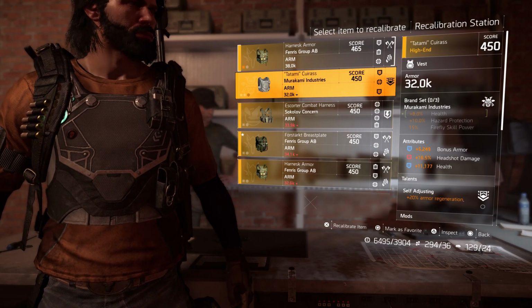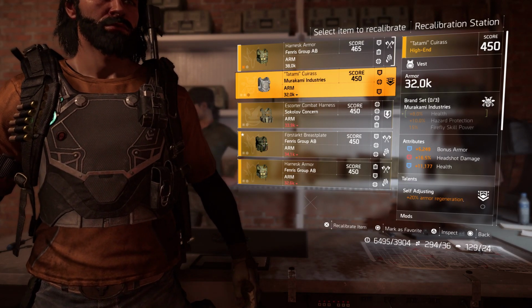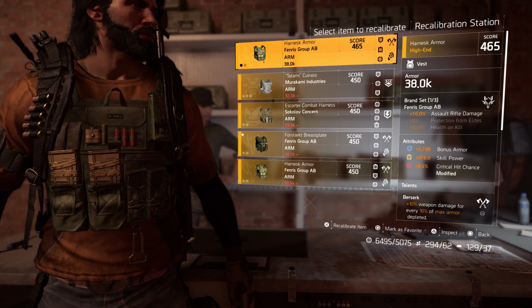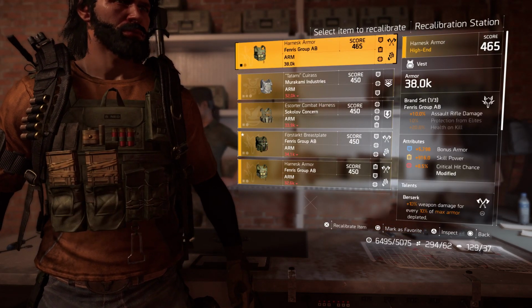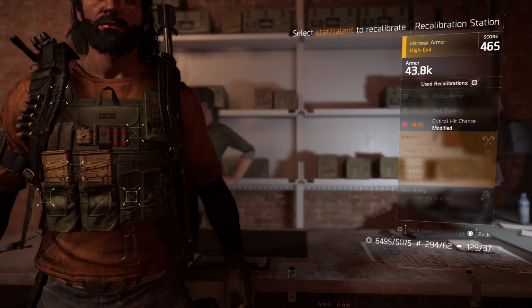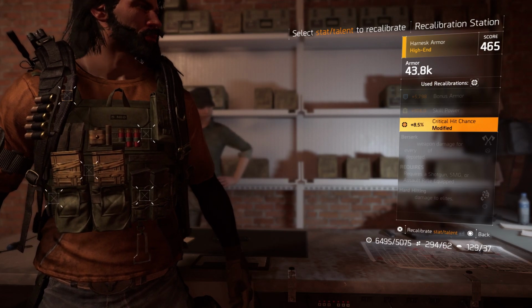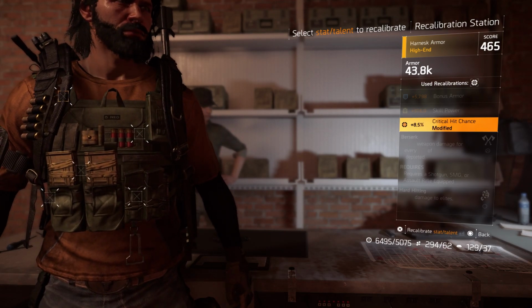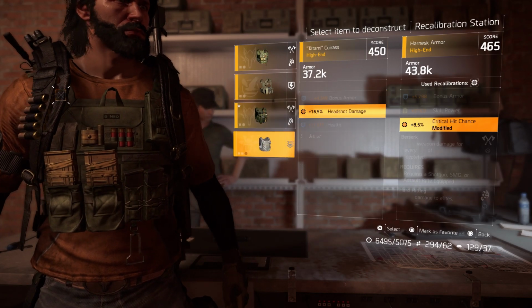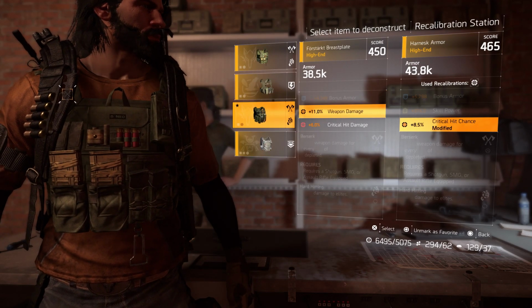World tier 5 comes out April 5th, so I am super excited for that. When that comes out, I'm sure it'll be higher. As of right now, same thing goes. As far as armor goes, 3 power levels. As you can see, I already modified this. Once you modify a recalibrated piece of armor, you can only remodify it once more with that same piece of armor slot.